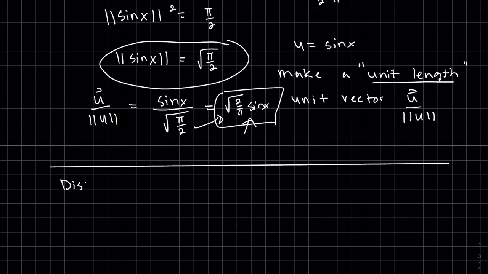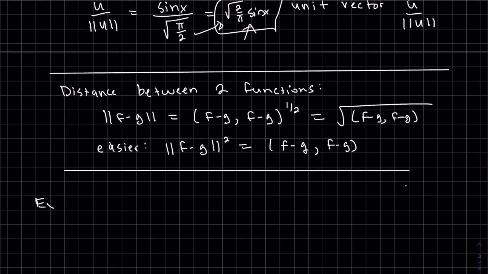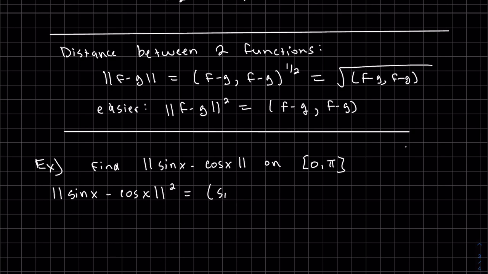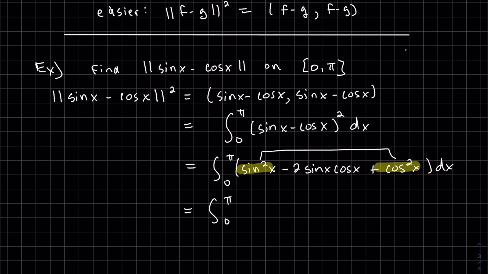What about distance between two functions? And when we are finding this distance it really is easier to find this because then we can just find the inner product without taking the square root and then taking the square root. These are the same term so we square it and we multiply it. Now integrate we'll have to multiply that out which is that equal to, yeah that's the Pythagorean identity it's 1.